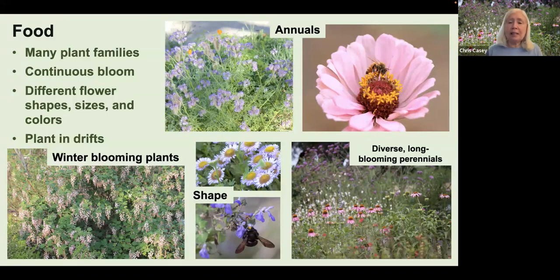Different flower shapes and sizes, especially to accommodate the different sizes of bees that occur in our gardens, are going to be important. And finally, plant in drifts or clumps of the same species put together. This is useful not only for that long-range host finding, because it will concentrate a color or floral volatiles, but also many bees, when they go out to forage, only forage on one species on each foraging trip. So if the plants are all together, that process is more efficient.